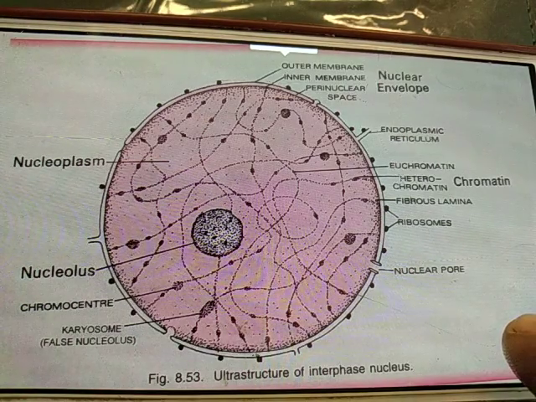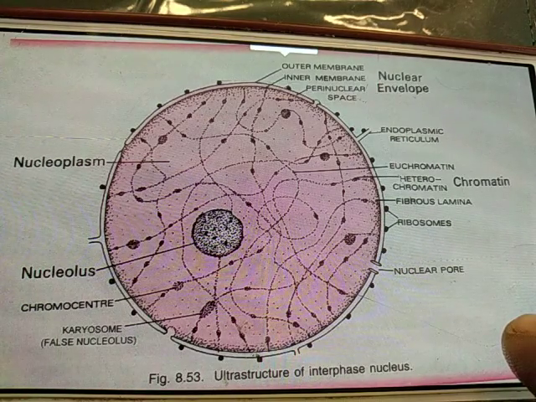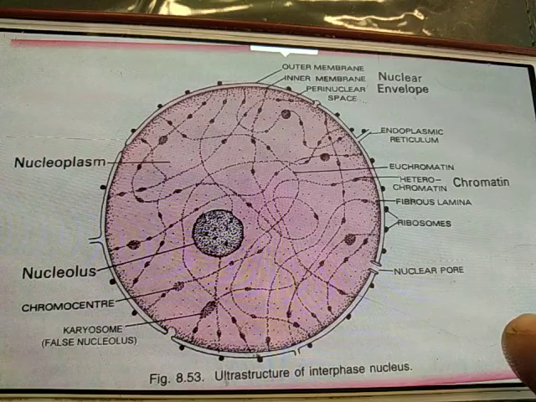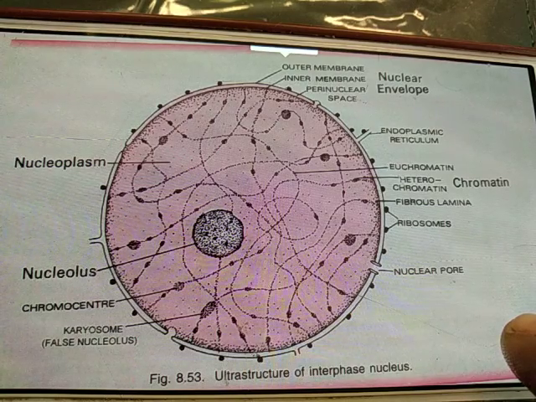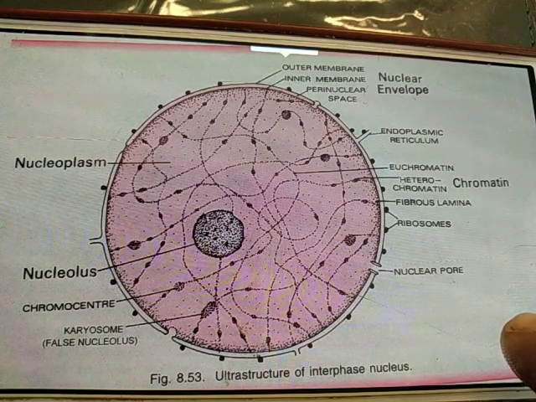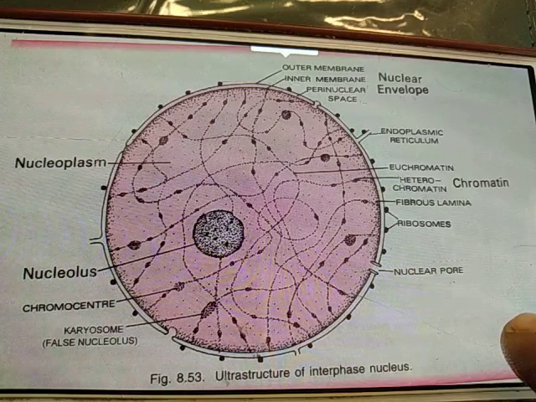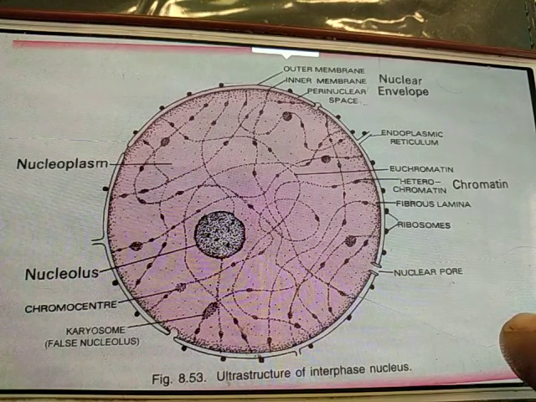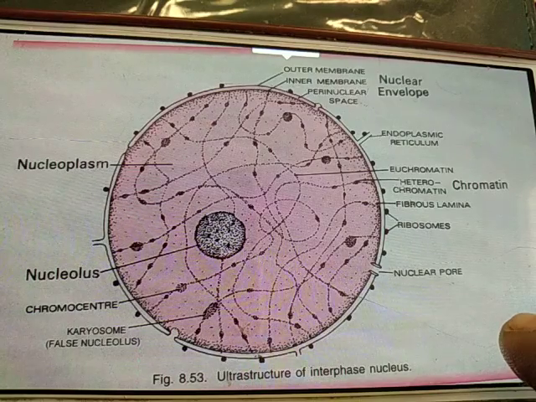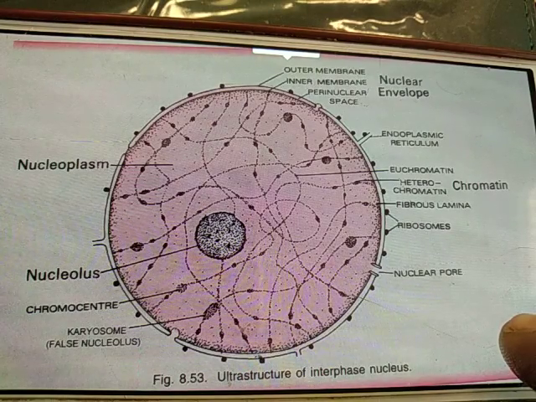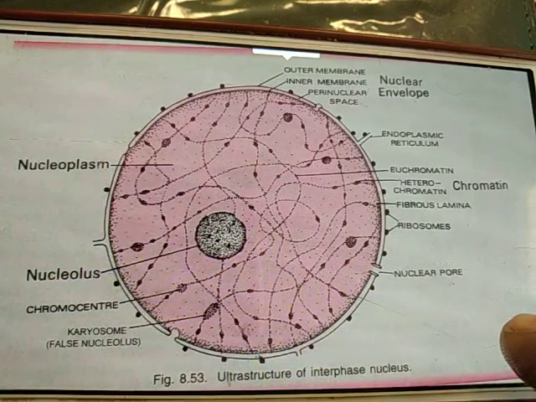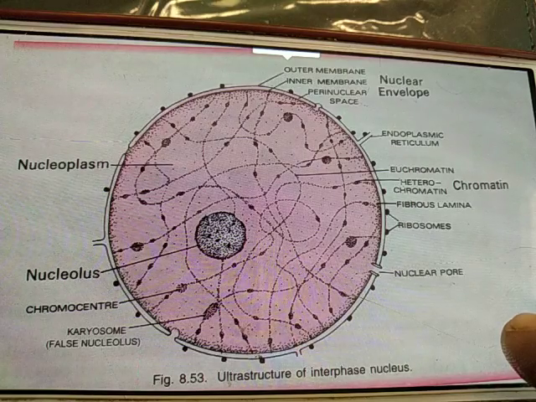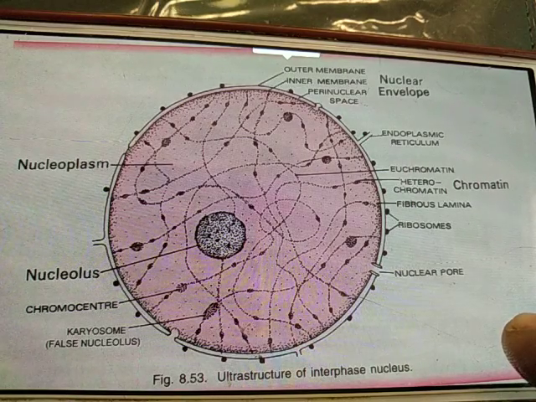If we go to the shape, the nuclei are generally rounded in outline. They appear oval or elliptical in the plant cells having a large central vacuole. Disc-shaped nuclei occur in the cells of the squamous epithelium, lobed in white blood corpuscles, and irregularly branched in the silk spinning cells of the insect.